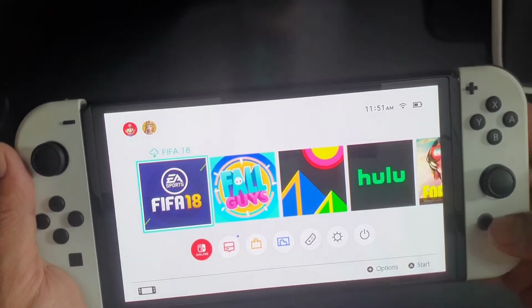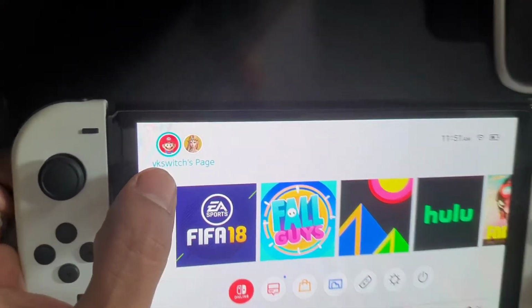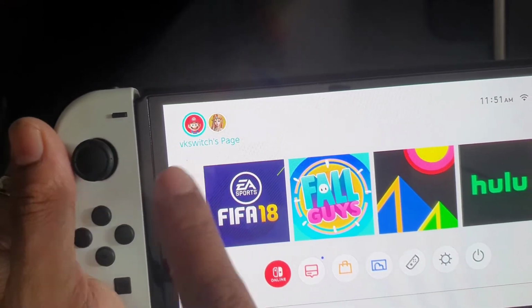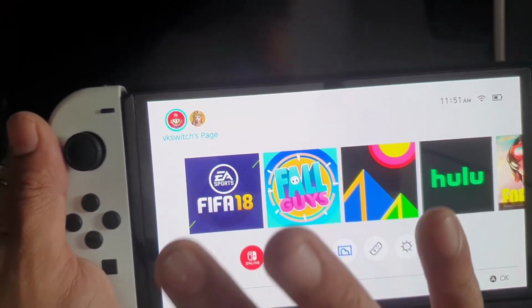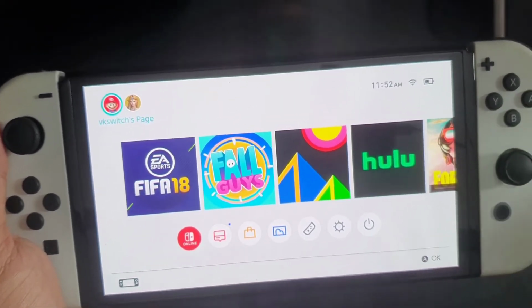For example, in this account, I am using this Switch user ID. This user was created with Indian country, so that's why it's not supporting. It's very simple. We can change that country and we can log in with the same Nintendo eShop.